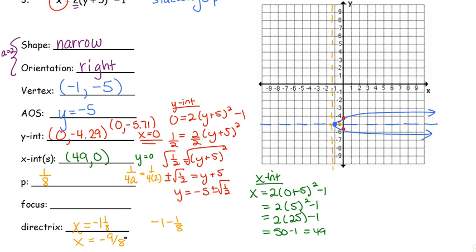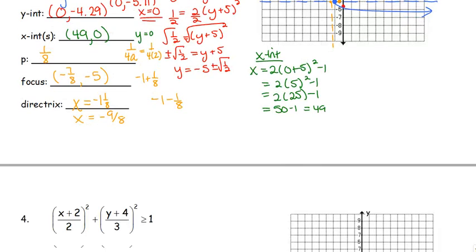Either one would be correct, but you have to have the x equals showing that it's a vertical line. The focus, however, is a point, and that's a point inside, so we are adding 1/8, and that gives us the focus point. Our y value didn't change, so we're still at -5. Our x changed to -7/8, comma, -5, and those are the coordinates of that focus point. There's a lot to go with those parabolas, so make sure that you're studying all those important pieces.